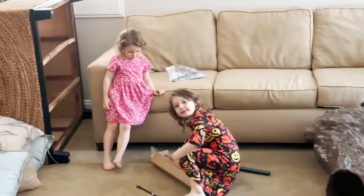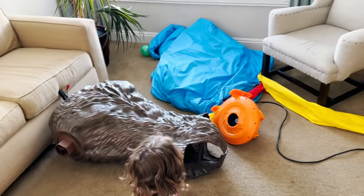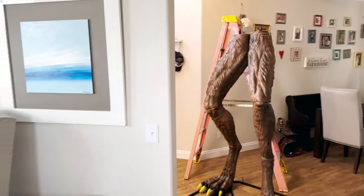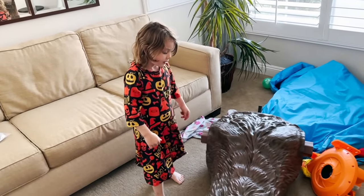We've got the connection brackets here for the torso attached. Not going to lie, that was not easy to get those lined up. The key to doing that is to get your hands in there and really shake it until you get the locking pins lined up. Scout, you wanted to do the torso part — that's this big piece. It's heavy, we're going to have to get that over here and get it on top.